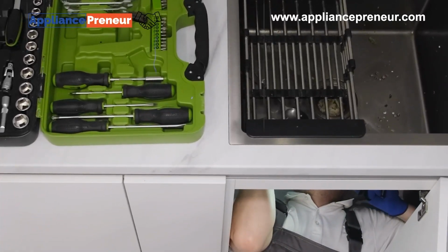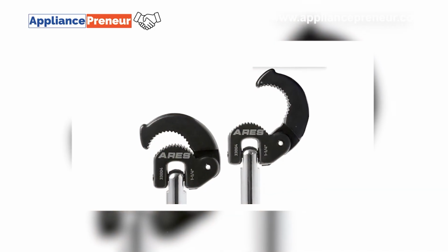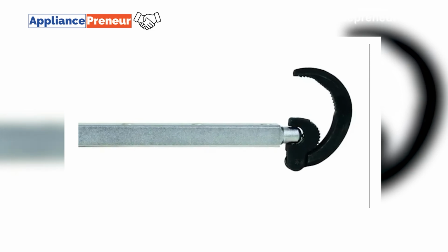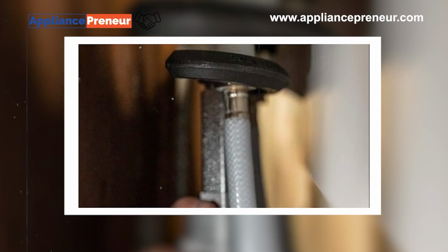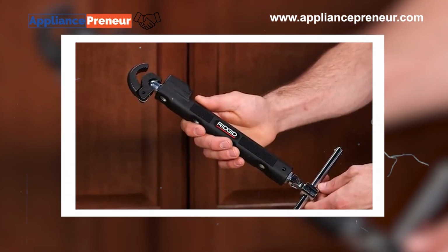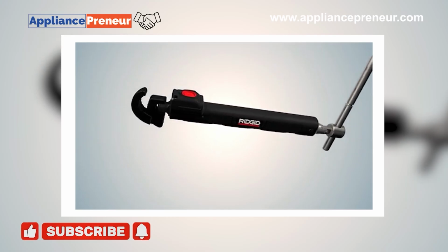Designed for those hard-to-reach places under sinks, the basin wrench has a long handle and pivoting head, ideal for tightening or loosening nuts on faucet connections. With this tool, you don't have to struggle in tight spaces. Simply hook the wrench onto the nut, then use the handle to turn. Its unique design makes it a must-have for sink and faucet work.